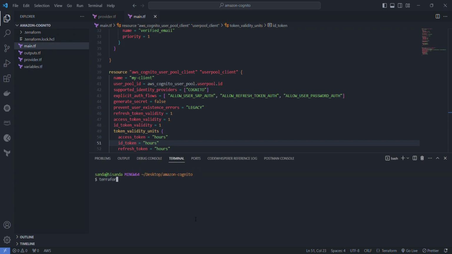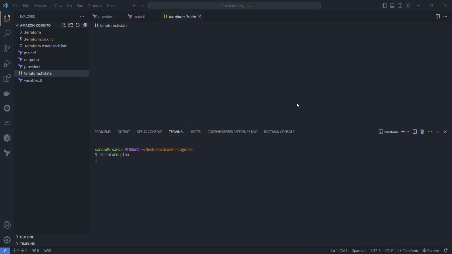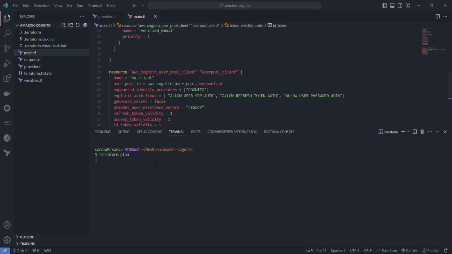So now I'm going to do Terraform plan, and in addition to telling us what's going to be created, it is also making comparisons between what exists in the real world and what we have in our state file over here. All right, so if you look at this state file, what we have in the state file here, it'll present to us what's going to be added, what's going to be deleted, or what's going to be modified.